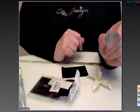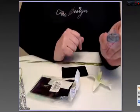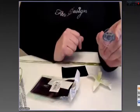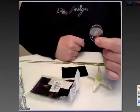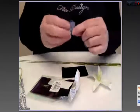And why we went to the round, you know what? It just was kind of a different shape that we've seen in other applications work nicely. And it's a little bit smaller because, of course, it doesn't have the edges. So we found that to work a little bit nicer as well. Doesn't mean that the square was bad. It just means we're always improving.